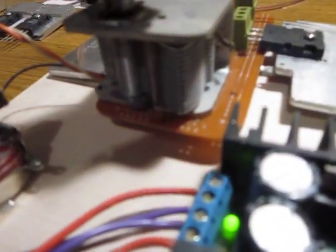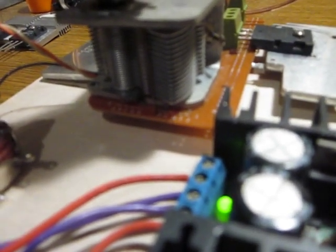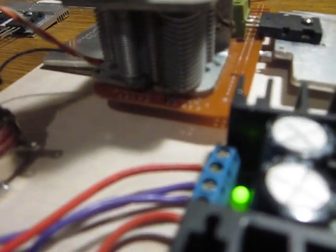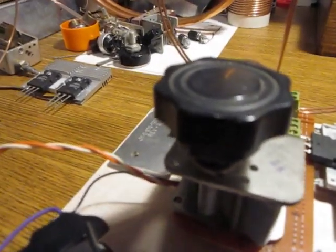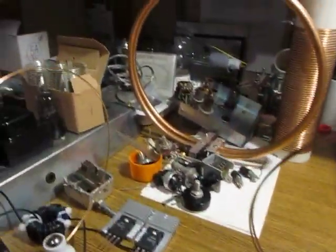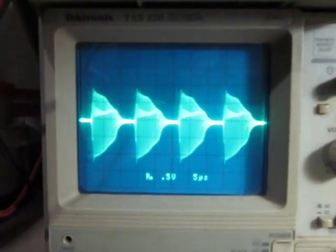The capacitor is nearly closed right now. It's at its maximum capacitance. Now I'll be slightly opening, decreasing the capacitance, and you don't need to see that, take my word for it, but I will show you what's going on the scope while I'm increasing the capacitance.